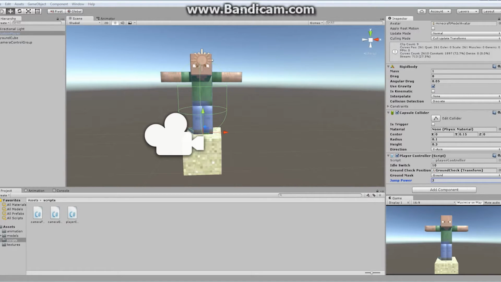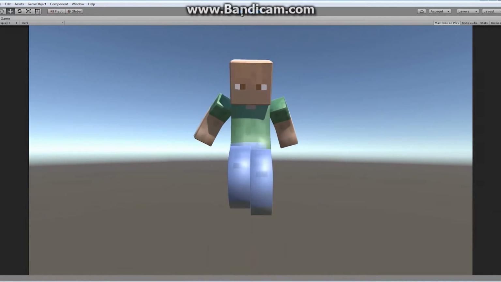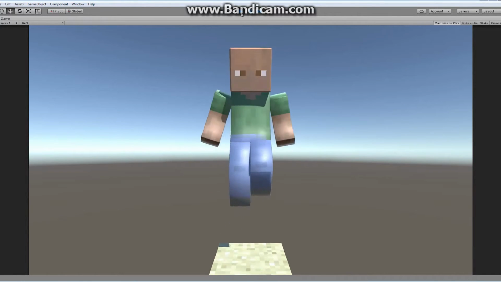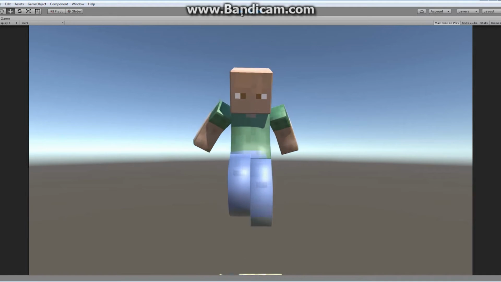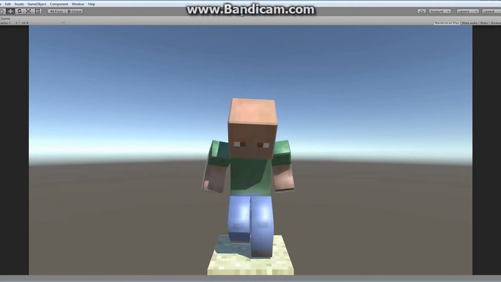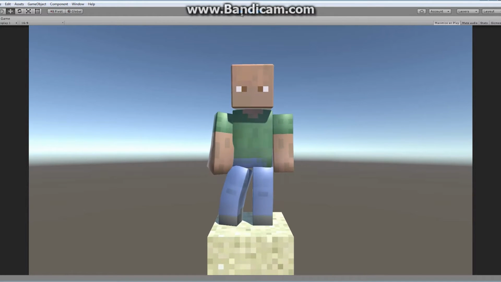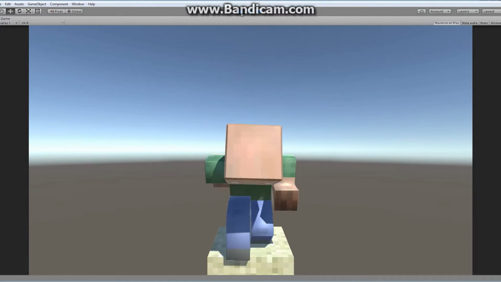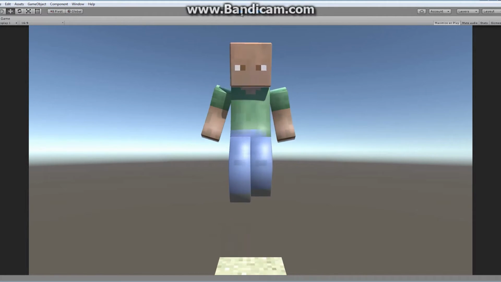Let's hit play right now. If I hit play, if my character jumps, you can see that sometimes I get a different height out of this character. Not always, but sometimes I'm getting a different height the character is jumping at. Right there, he's twice as high. If you guys are experiencing that as well, then it's a very easy fix.